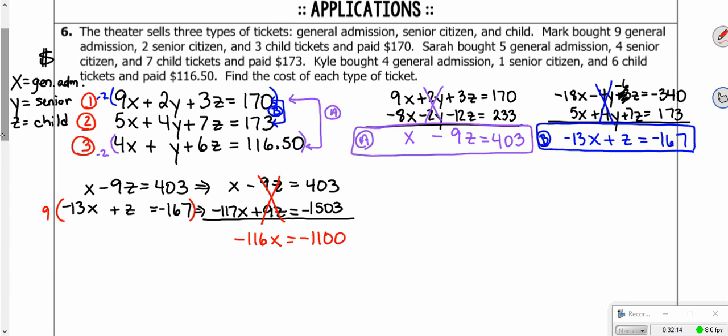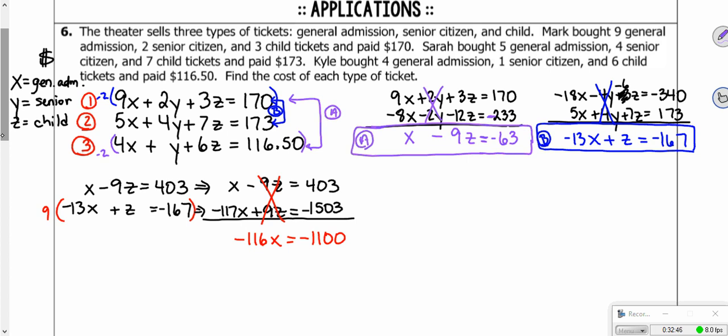Oh, I see it now. It's way back here. This should have been a negative, so that would change this value here. See, this is real world, people. This is when you screw up. There we go. Okay. Now we're cooking. That should have been a negative 233 because we were distributing through the -2 on equation 3 down there.